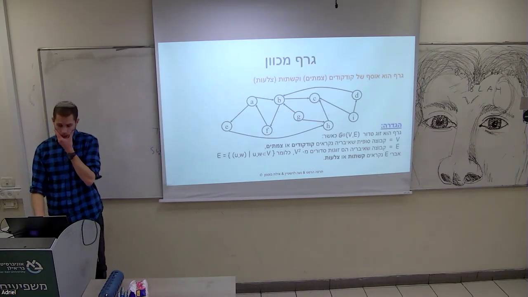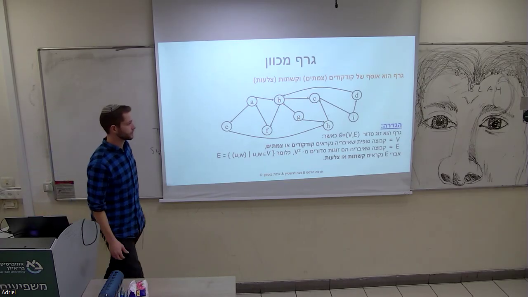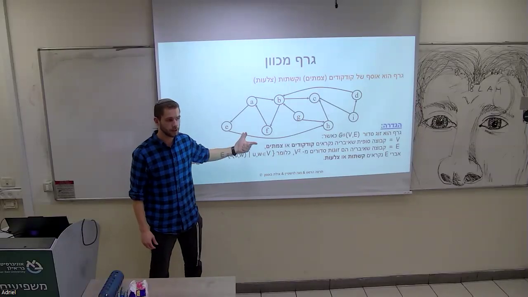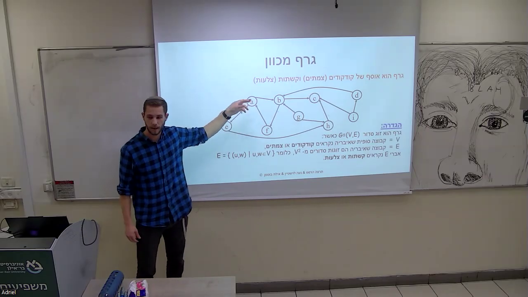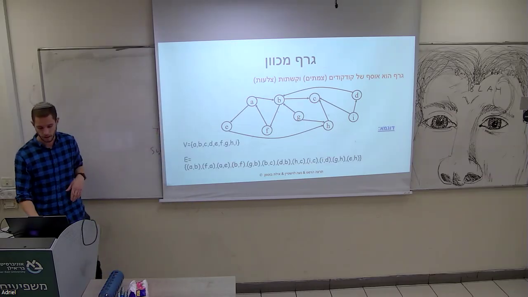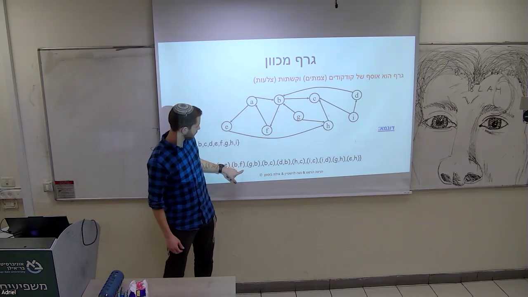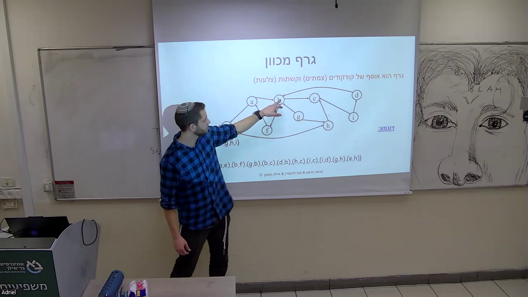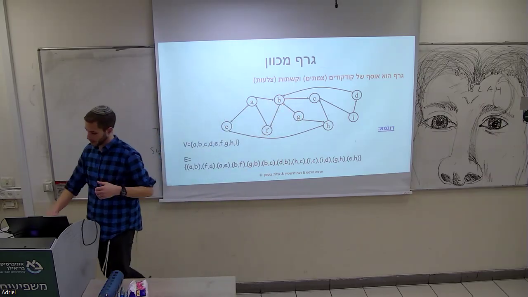Okay, all right, so now how do we write a directed graph mathematically? It's the same thing as before, just now our edges have an origin and a destination. Let's say A, E. It goes from A to E, not from E to A. So therefore we have a pair of A and E. Let's say B and F. We have an edge from B to F and from B to C. We don't have the other way around. Now it matters what order those edges are in.